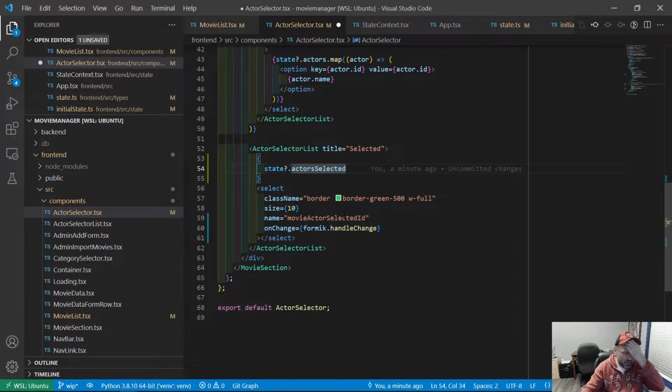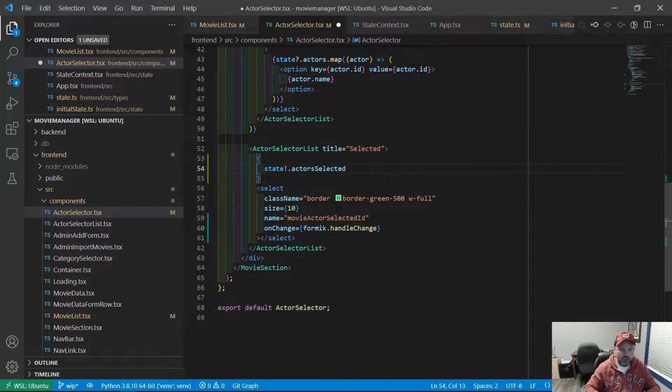So that leaves us with two options for how to handle this. The first one would be saying state and, then we can leave out that question mark and guarantee we have actorsSelected. That's a little verbose though, so one other option is to do state bang.